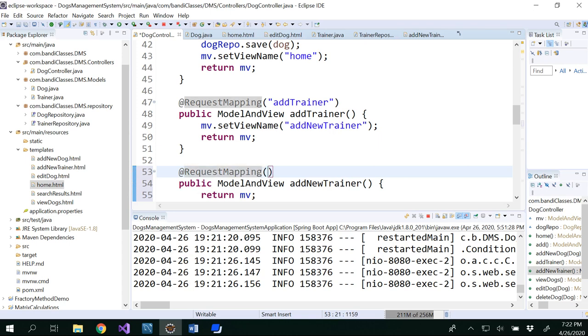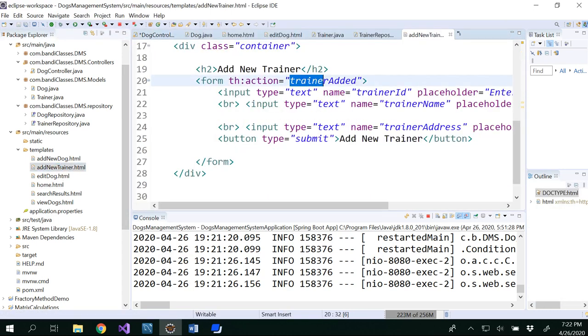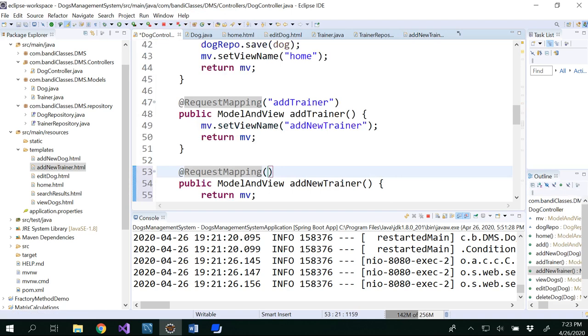This request mapping should be, you have to look into the add new trainer.html, and the action is nothing but trainer added. I'm just copy pasting that.